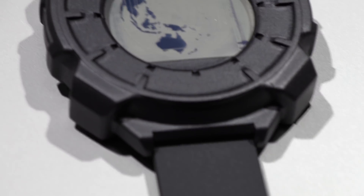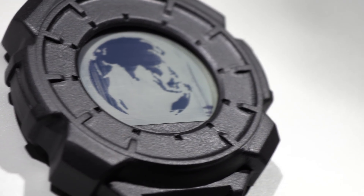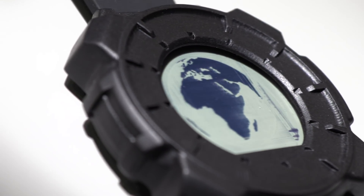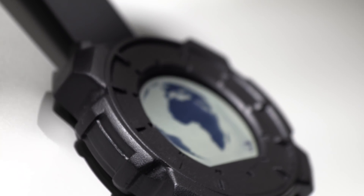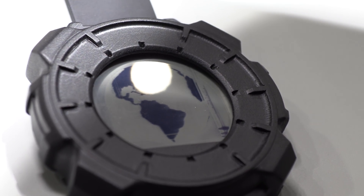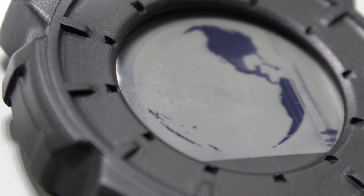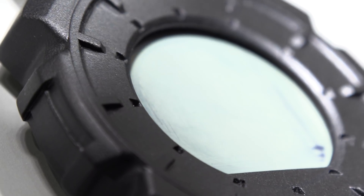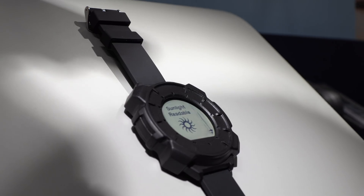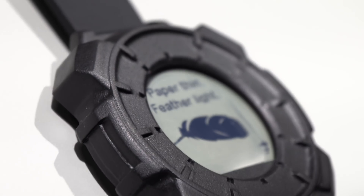The contrast has gone up by almost 100% compared to last year. Last year we used standard components, but this is the first time we're showing backplanes manufactured in our factory in China — a 202 dpi display with subpixel rendering. Very black and very white, and the fact that we can do very white is the reason we can also do color displays, because without the brightness you can't make a color display with a color filter.